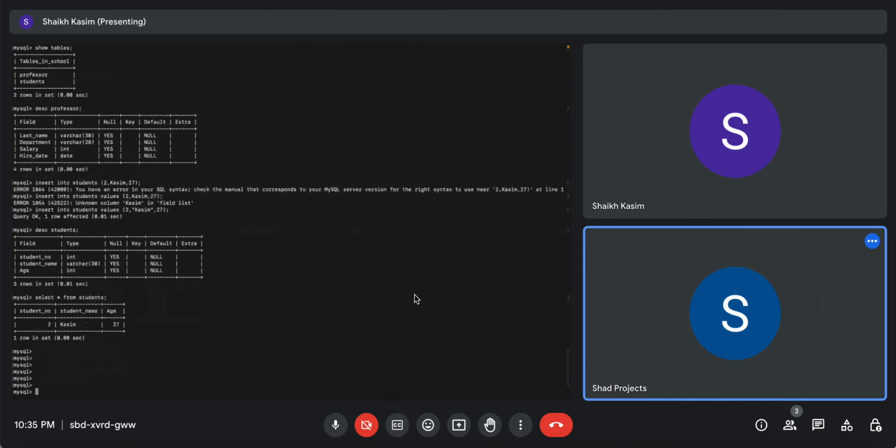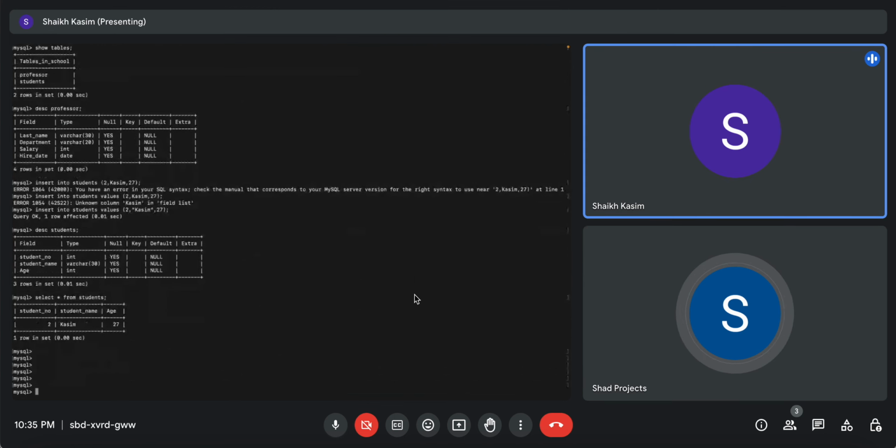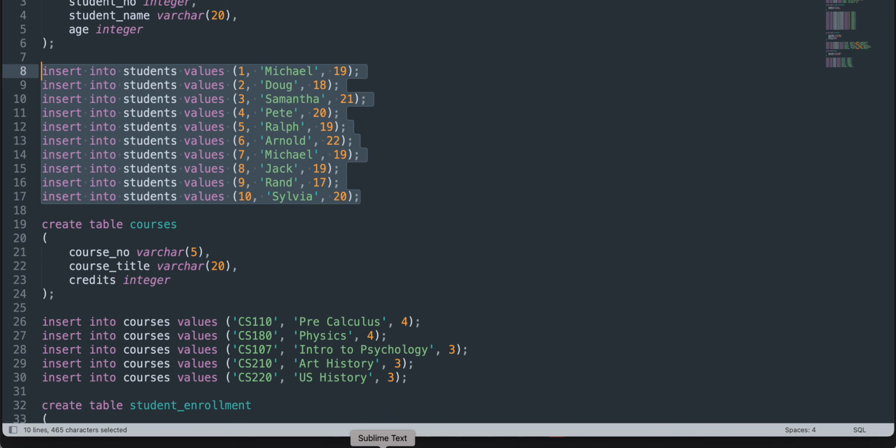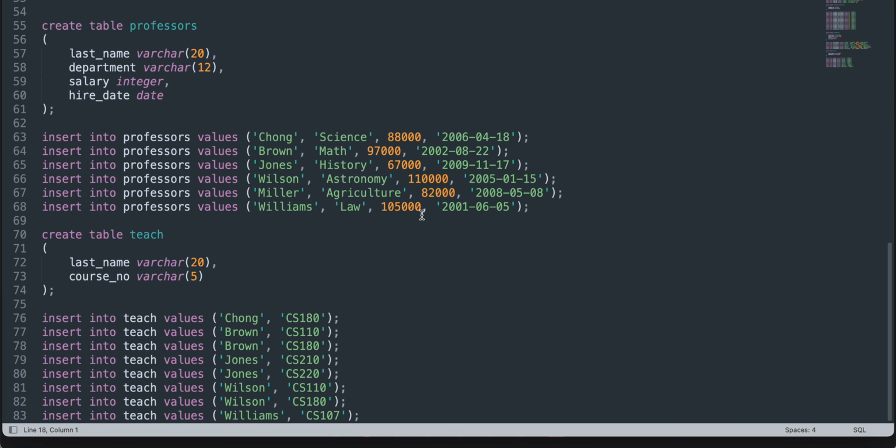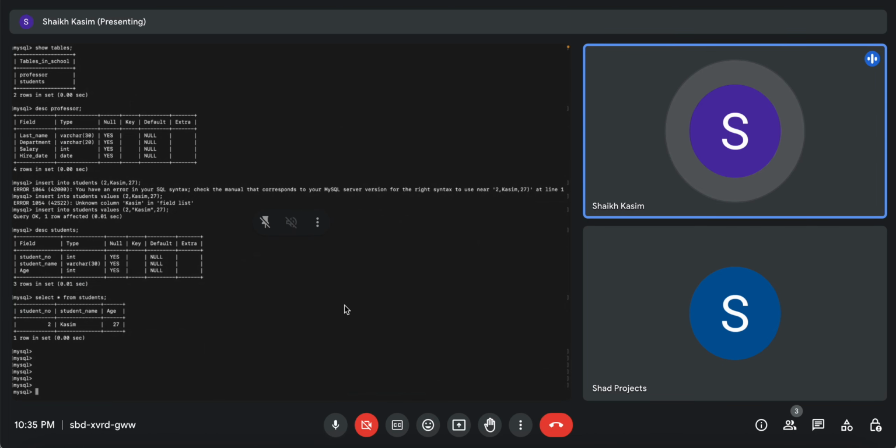Enter. Are you able to see it? Got it. In order to read the data, I have to use select star, because describe and show will always show me metadata, not the exact values which I have kept. So in order to read the data inside those tables, I have to use select star and I have to specify from which table I want to read. Exactly, that's absolutely right.